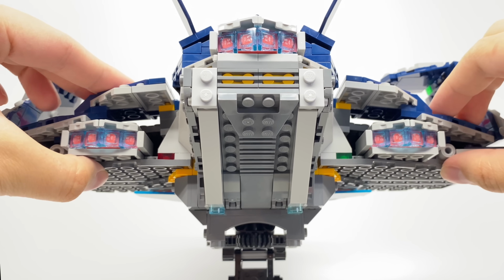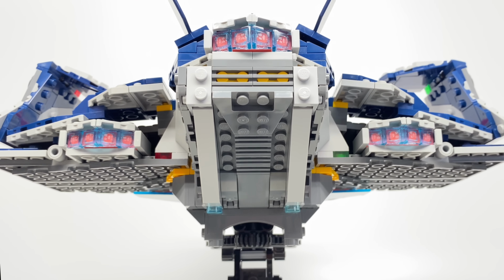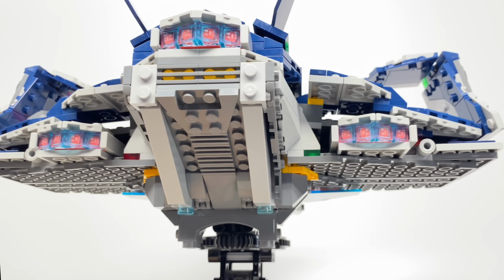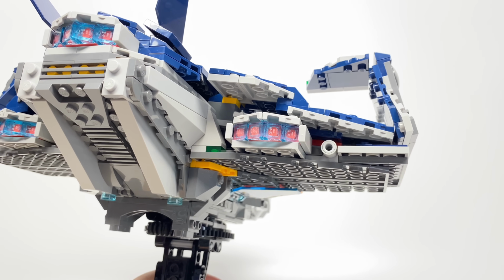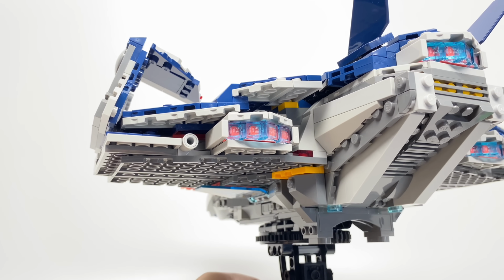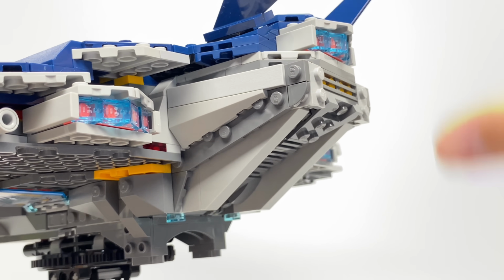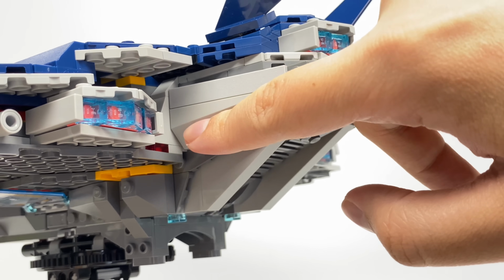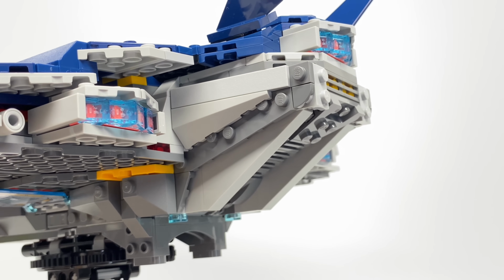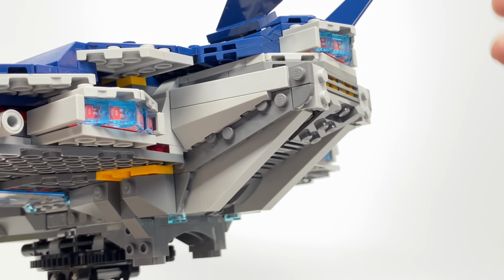I like the thickness to this. You could see, I love the use of this cheese slope and that translucent blue coloring they have going on. Those exhaust pipes to the right and to the left over here are great details. It's a very finished vehicle from many angles, which I really like. Notice how they have those roof brick pieces right there, which give little angles right here, not just studs showing, but they look more finished.